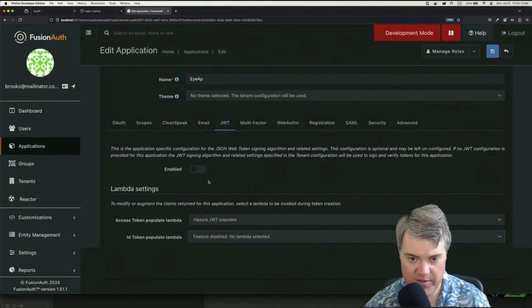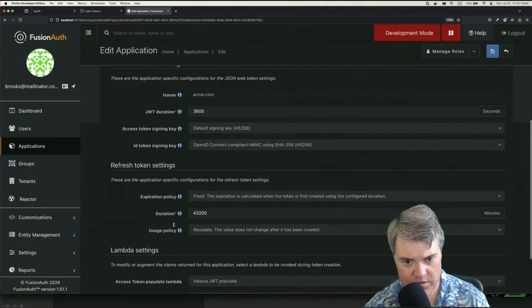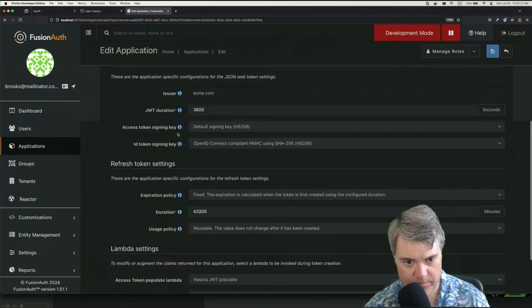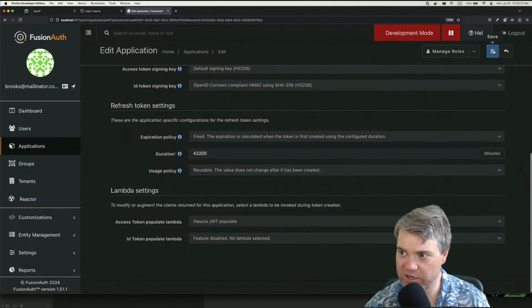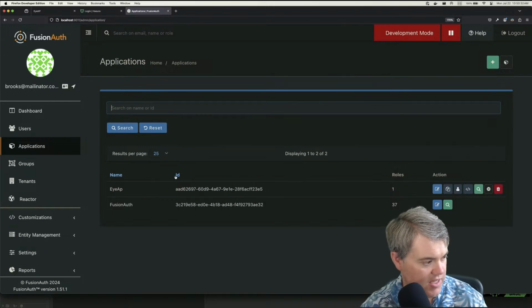Access token, okay, populate. I also wonder if I enabled that. Is that why my JWT token didn't work, because I didn't have that set up? Let's try logging in again.